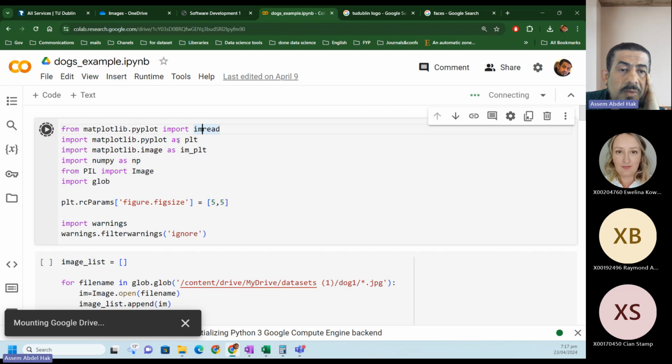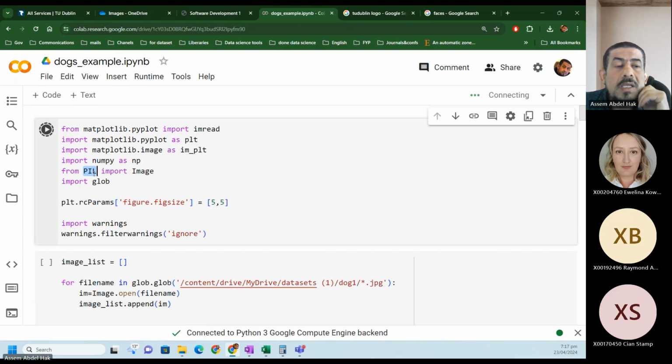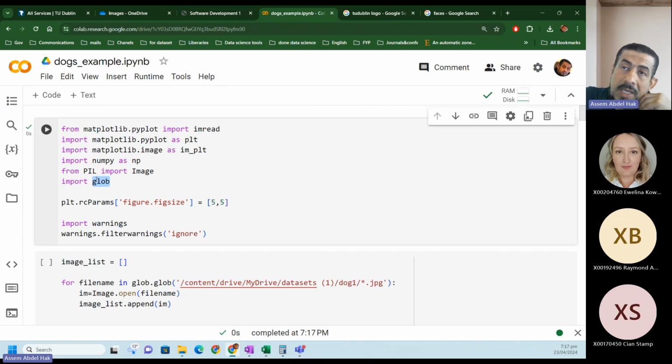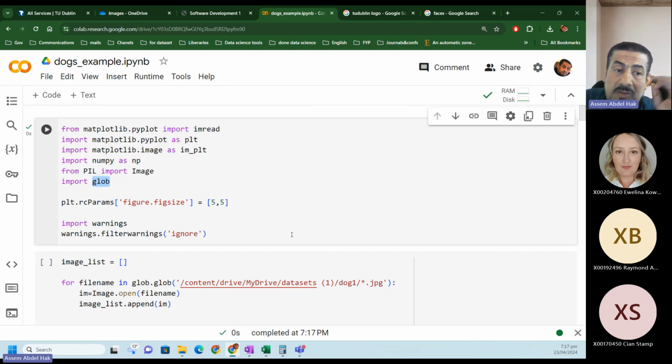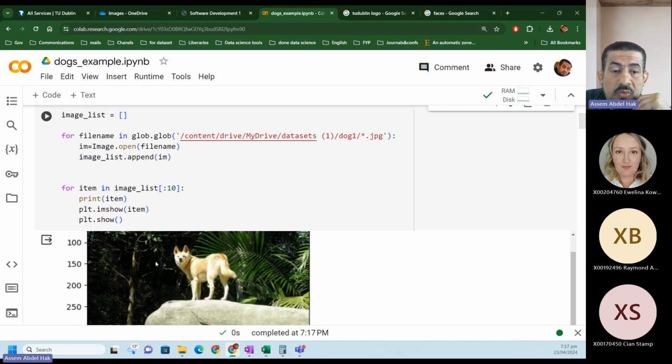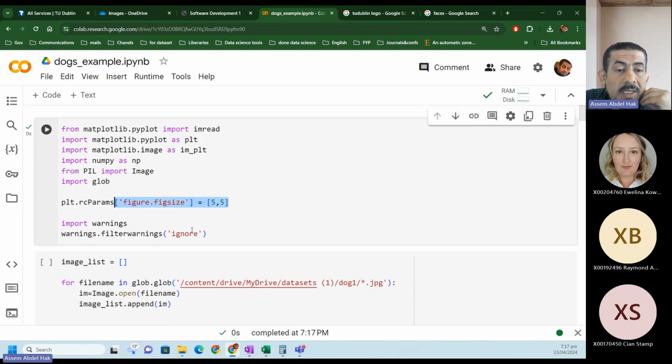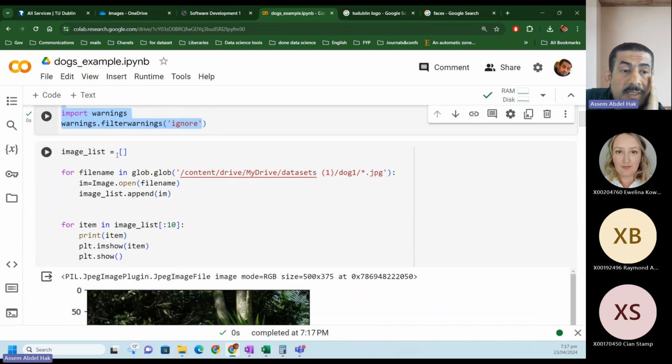From matplotlib pyplot as plt, and numpy, and this is the important part, PIL, which is the Python Imaging Library. And glob can navigate inside the folder and show me all the files with the same extension. The rows and columns parameters mean the images will be shown 5 by 5. This is to stop warnings.